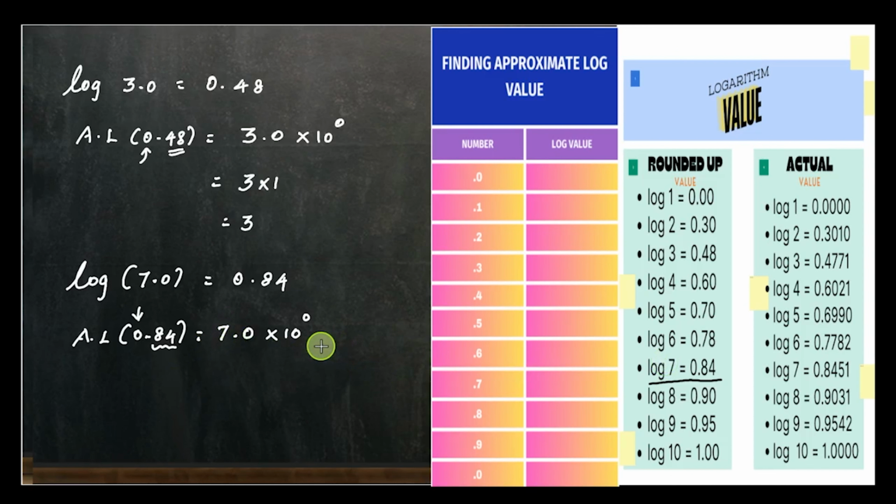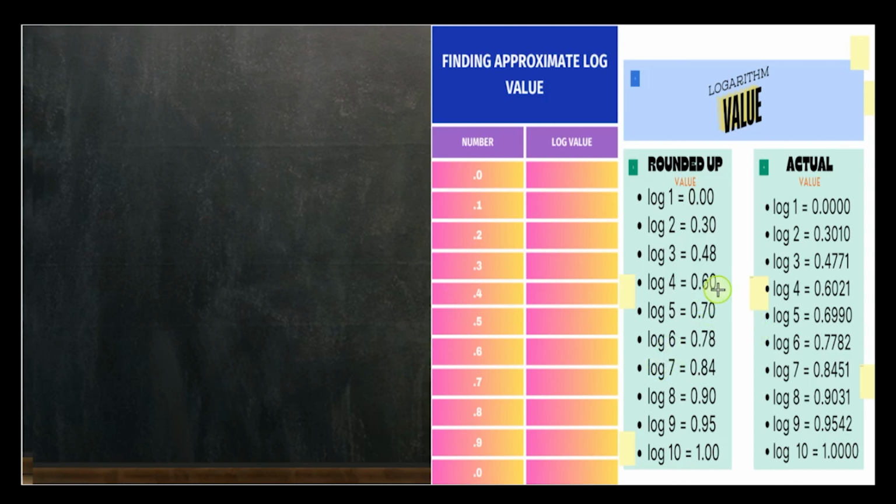You know very well that when you write antilog value, you have to use scientific notation. 7.0 is nothing but 7, 10 power 0 is nothing but 1, so 7 into 1. Now, for any number which comes between these two numbers, for example, if I have 0.65, for this number I am going to find out antilog value.